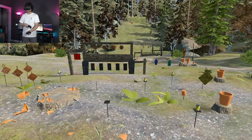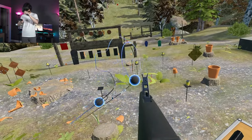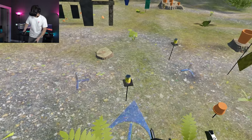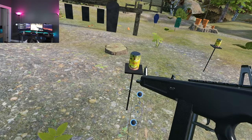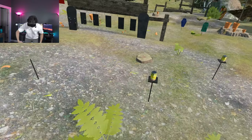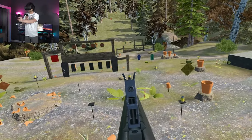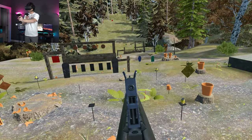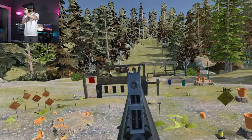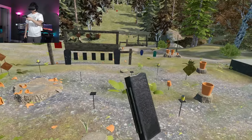One thing to remember here is because these sights are so high — to keep them off the bore axis so that your head can be a little bit more comfortable — when you get really up close like we're shooting here, if you're aiming with the sights like this, you're actually going to be firing a couple inches lower. So we have to compensate for that, aim a little bit higher. Just eight rounds from this single stack box magazine.